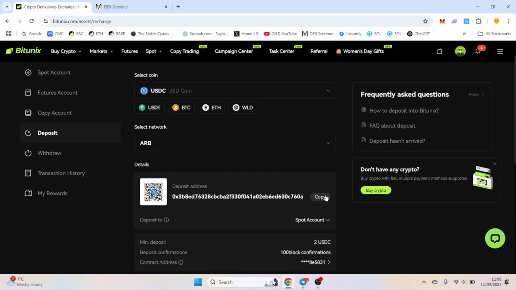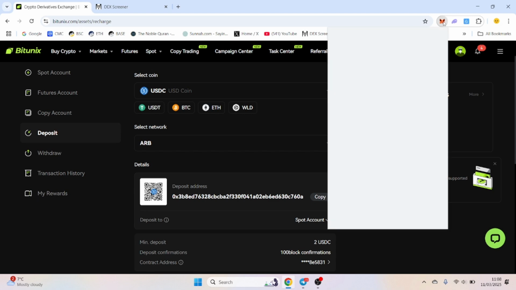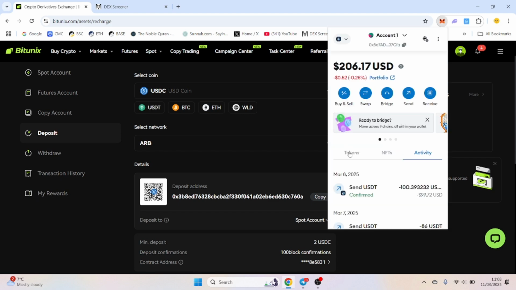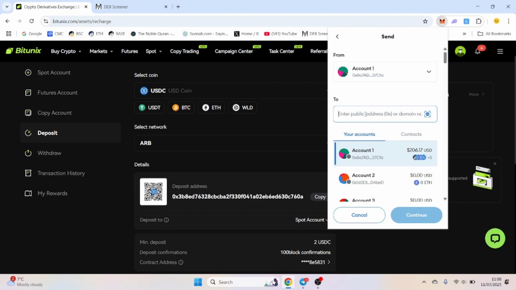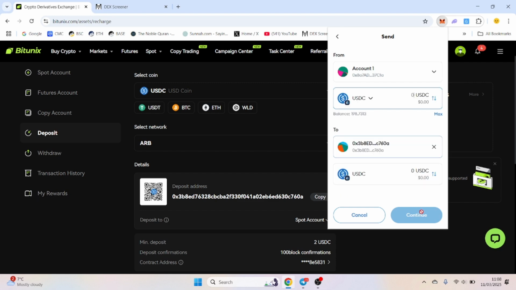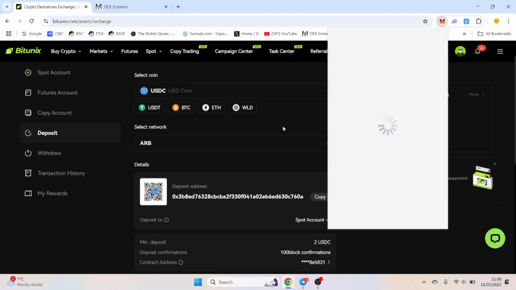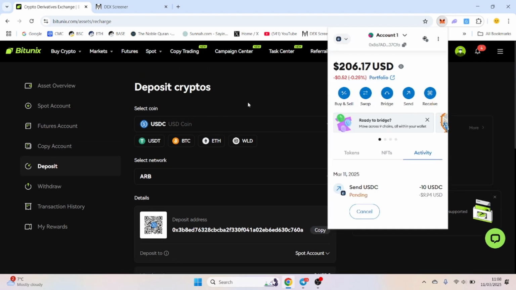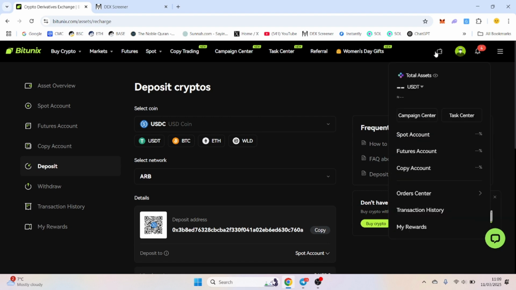Now it gives me an address. There's no Connect wallet or anything like that. You copy the address, and then we're going to send in some funds on Arbitrum. The reason I chose Arbitrum is it's probably one of the fastest to get a deposit in. So we're going to copy the address here, and we're going to deposit $10, something like that. And once that's done, we're going to confirm. It probably takes, I would say, USDT is a bit faster on Arbitrum, but this probably takes about 5-10 minutes.